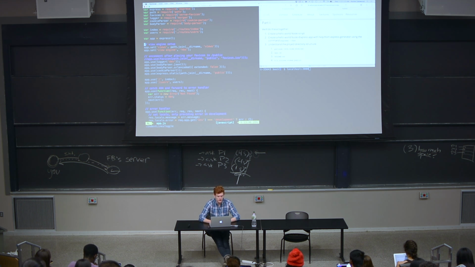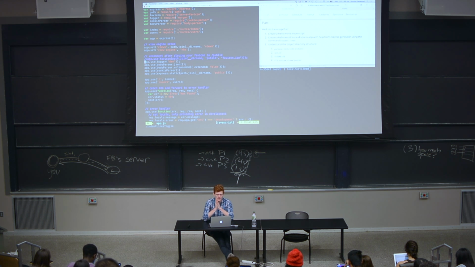Okay, this is creating your view engine. We'll go into more detail on this tomorrow during the templating session, but this says where to find your views, which is like your HTML sort of, and this says how we want to render those. And we'll look at this a little bit more in a second.